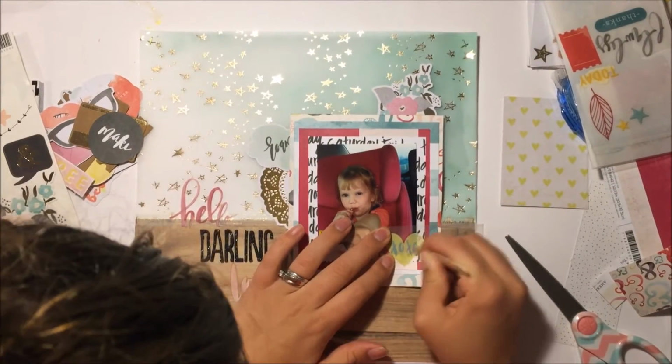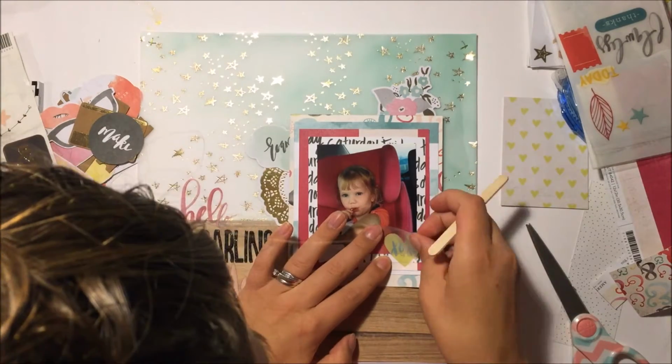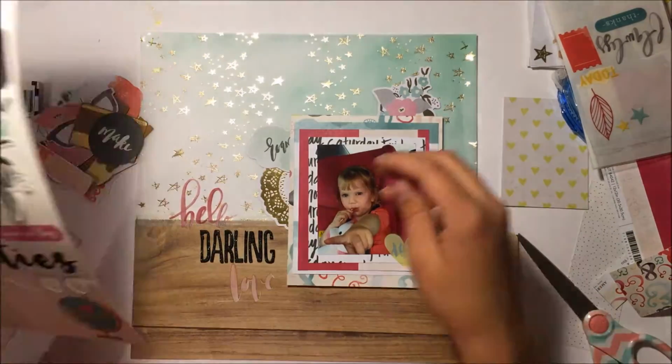And then I put another rub-on down, and this one is basically a waste. I think it says XOXO, but you'll see something happens to it later on.